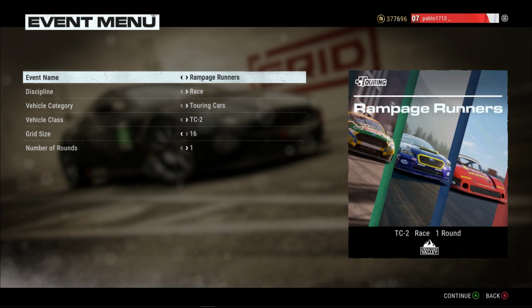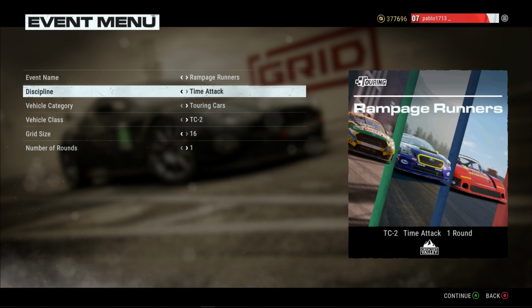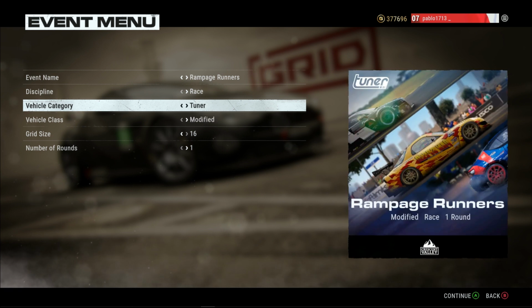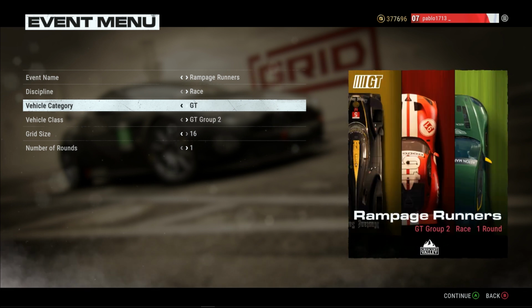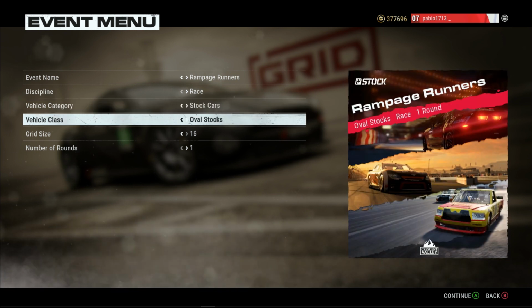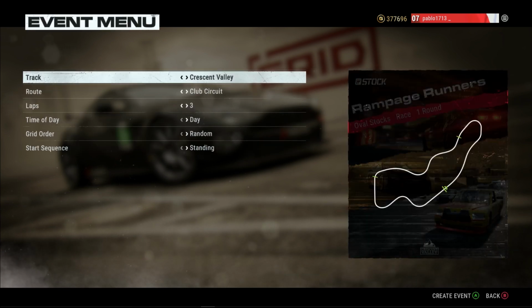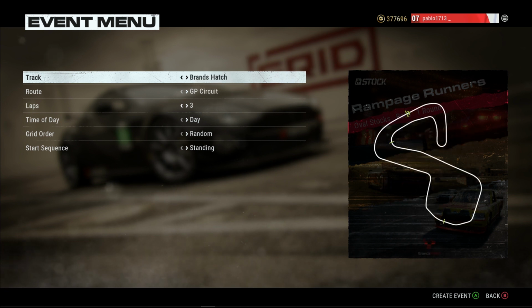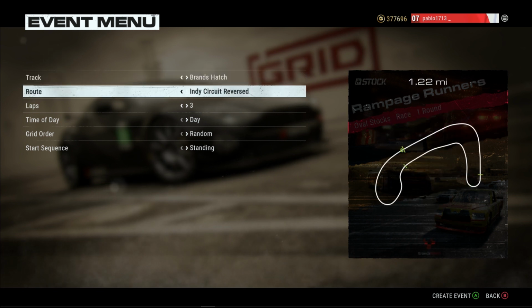This is Master Series Rampage Runners. Okay, let's take this one and take some fun cars like Tuner. What is fun? Stock cars, yeah. Let's take maybe oval stocks. Yeah, let's take this. And we're gonna check something very oval and very fast. So, like this. In the car, so yeah, we can take this.